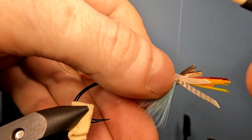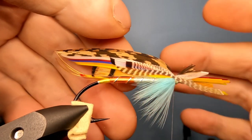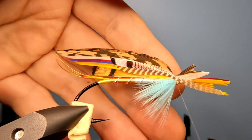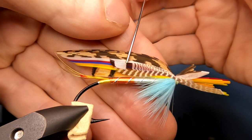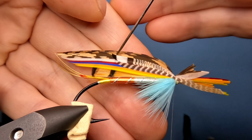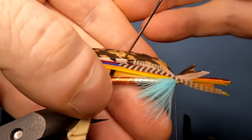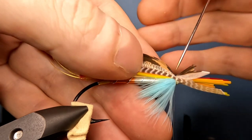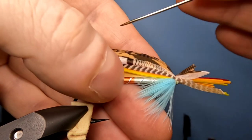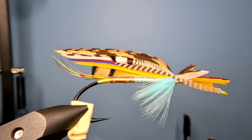We'll lay those up on the side. Give it just one wrap to hold it in place. Okay, easy. And just use our needle to kind of fiddle it into place. And that's effectively how you get your sides onto your fly.